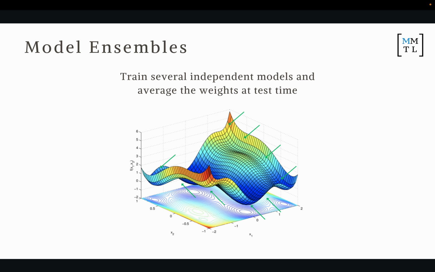Okay, now other ideas. Model ensembles. So this is another idea that's been re-finding popularity recently. It's quite funny, the AI field: something new, exciting happens, and then we discover these really old ideas that we've had since like 2010, and then we just reapply it, right? So model ensembles, you basically train several independent models, and then you average the weights at test time. And for some reason, it does quite well, right?